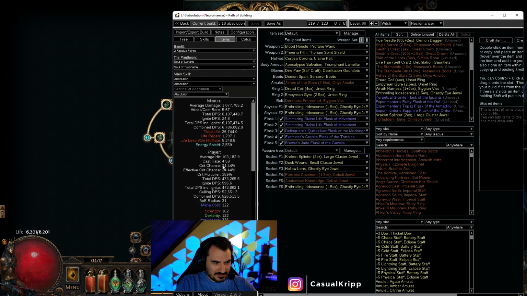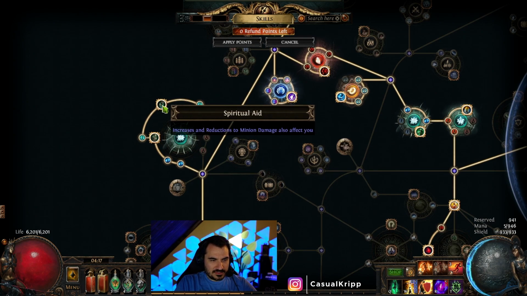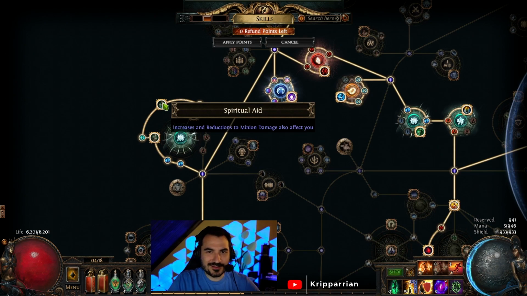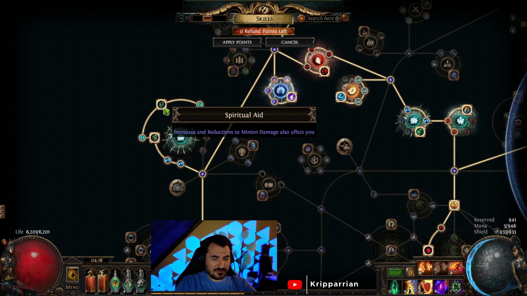526,000 DPS. That's me. Okay? And this node, Spiritual Aid, is actually accounting for about 3% of the total damage of every minion. So it's actually a good node. But it also lets me one-shot most things in the map with my player. So getting Absolution started when a map starts is effortless. You literally just one-shot the first thing in front of you, bam, you got Absolutions rolling and doing 20 mil. Right? It's a ridiculous skill. Absolution is insane. So Spiritual Aid is really, really good. You would be crazy to not get Spiritual Aid if you're playing Absolution.